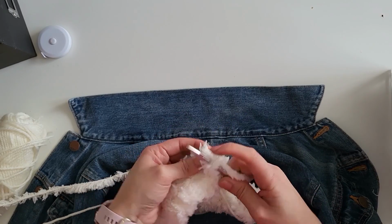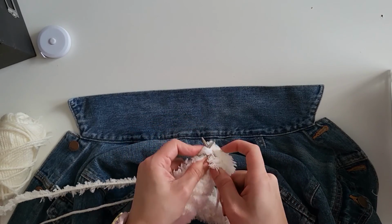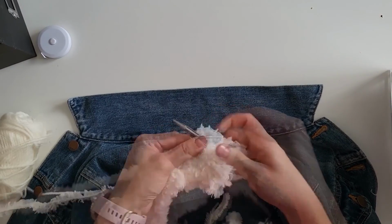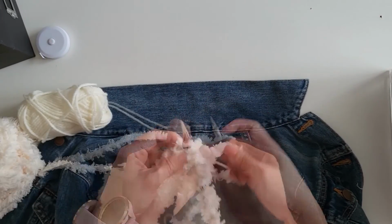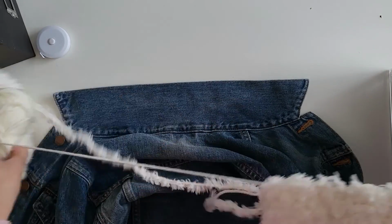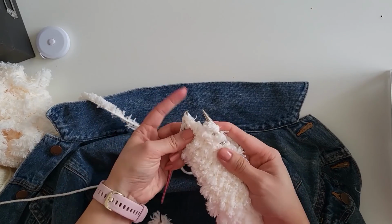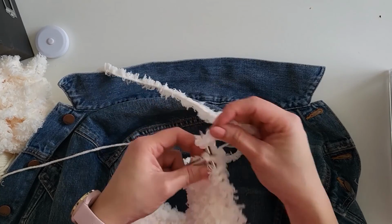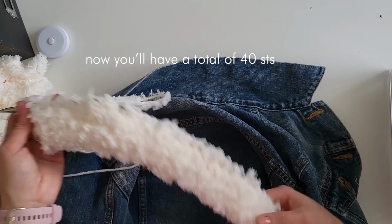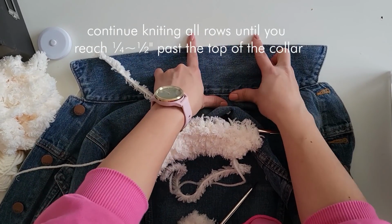Knit in the front, and then you knit in the back to increase 1 stitch, and then you knit all the way. Okay, so you've reached the last stitch and you're going to be knitting through the front and back. So now you've increased 1 stitch on each end. Now you're going to continue knitting garter stitch until just about, I would say, 1/4 to 1/2 inch past this point here.